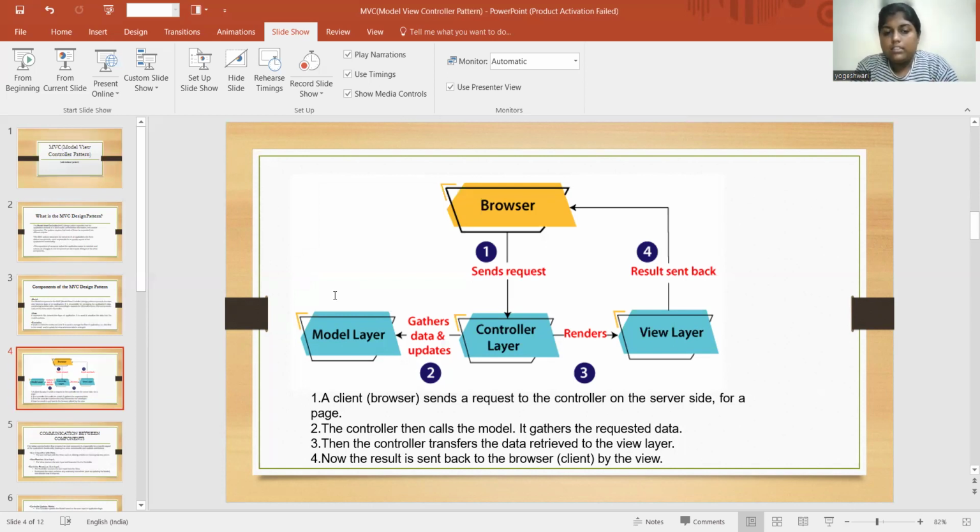Here, the controller delivers the data to the view. Here the view sends the data to the browser. There is no direct communication between the model and view. The communication is done only by the model and controller to the view.